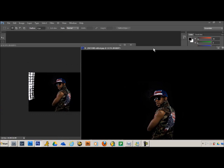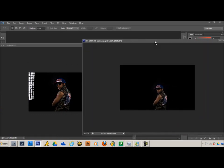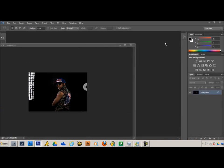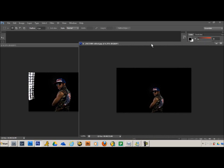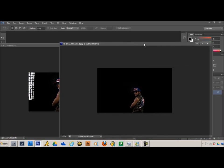This is the after. And you can see it only took like a few minutes, couple minutes to do that. And like I said before, if you have a white background that you need to expand, use the same technique. It's pretty easy, pretty simple, and the look is pretty cool.